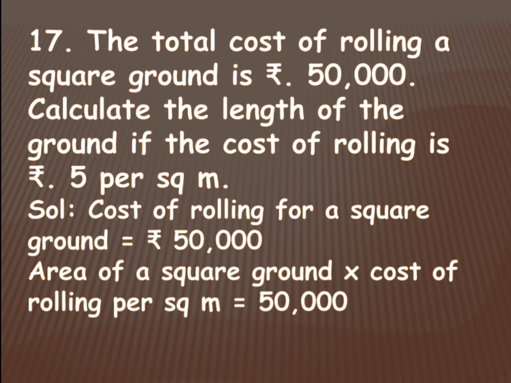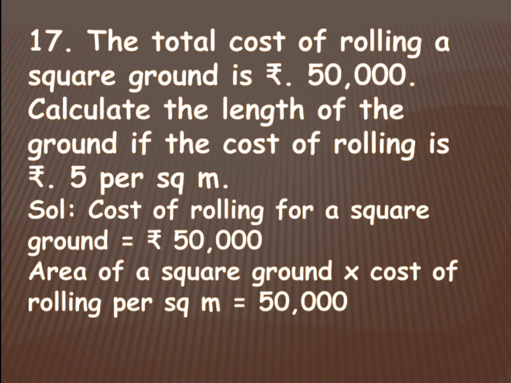No, if the cost of one apple is 25 rupees, what is the cost of 5 apples? So what you will do, you will do multiplication to get the answer. So here we got the answer, and also we know the cost. We don't know how many apples we are buying, isn't it? So in this way you need to find. So number of apples there, here it is the area of a square ground.